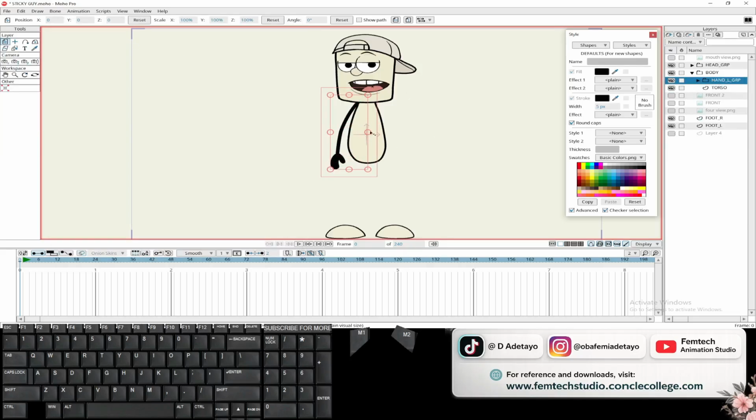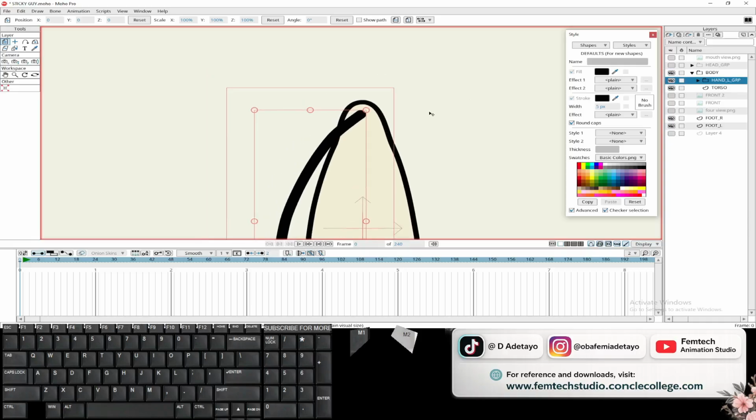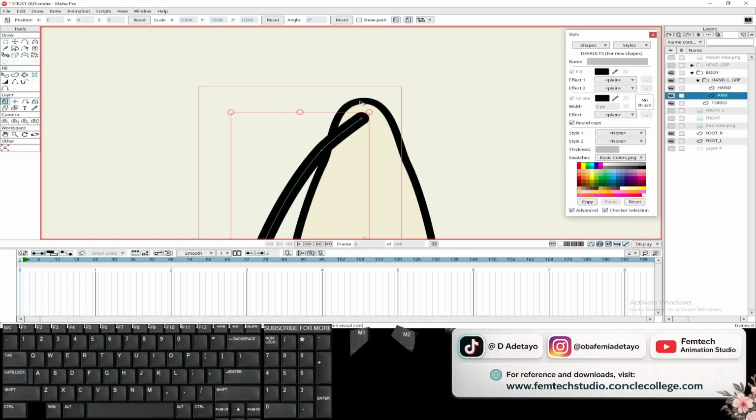So yeah, this is set to the center, so I can flip this. Before I do that, I want it to merge on the same point. So what I'll do here is, from the arm rather, I want to move it to this point here, this center point here. So that should be on the torso, and I need to get the position.